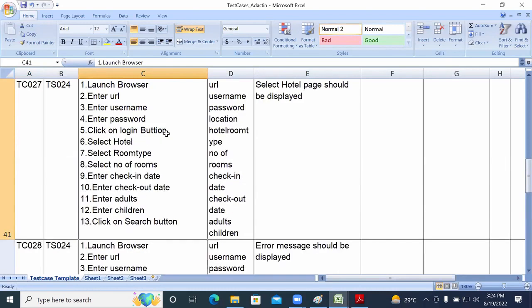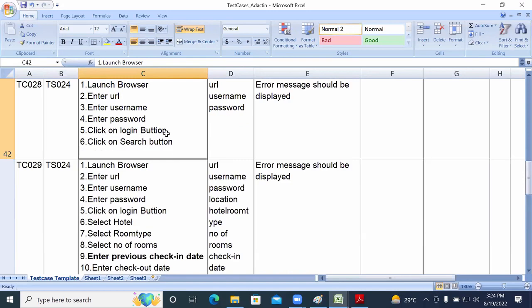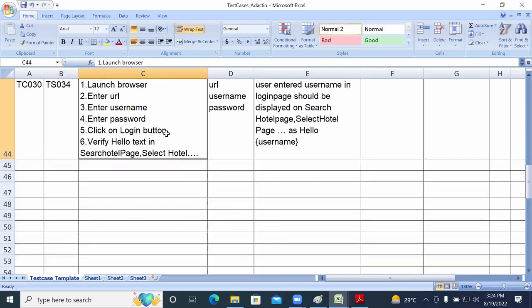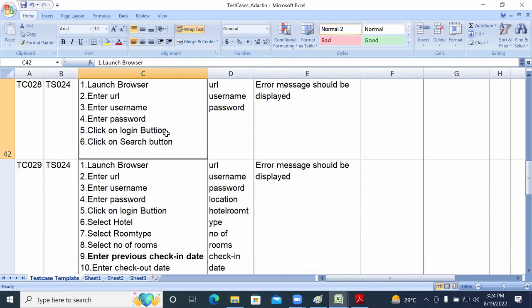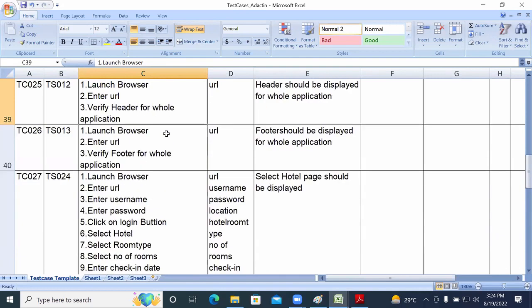This test case we got 13, this we got only 6, this we got 13, this we got only 6. I mean, this only 3 steps. It's not like in all the test cases you are writing the same number of steps here.